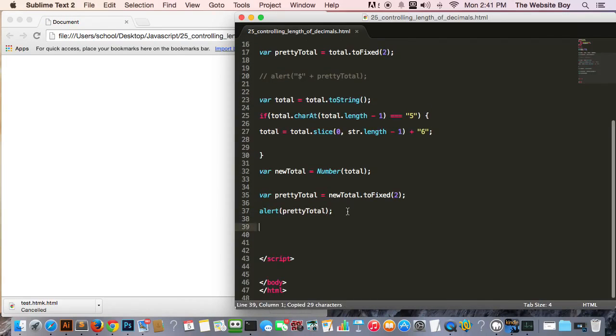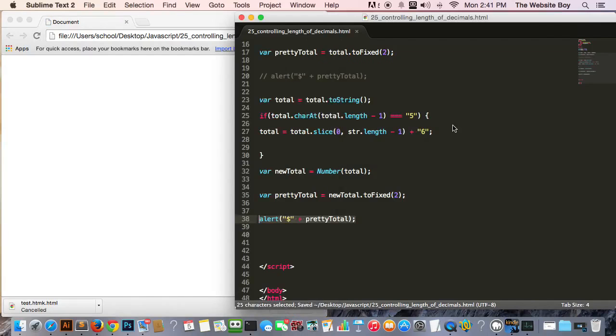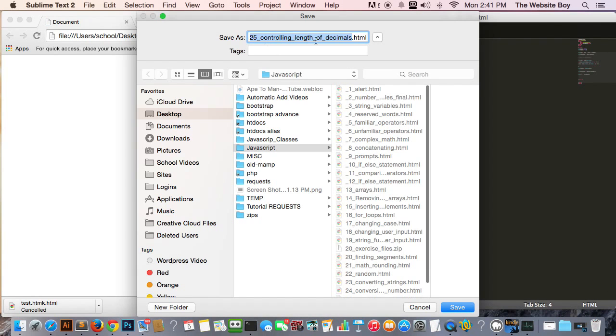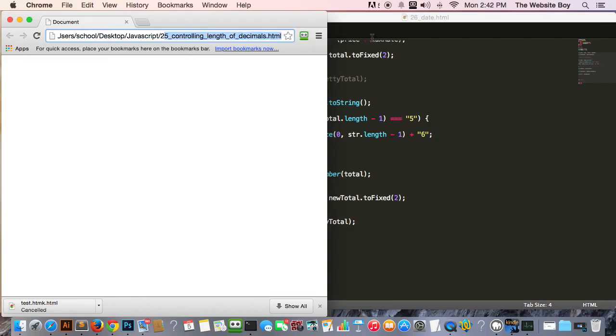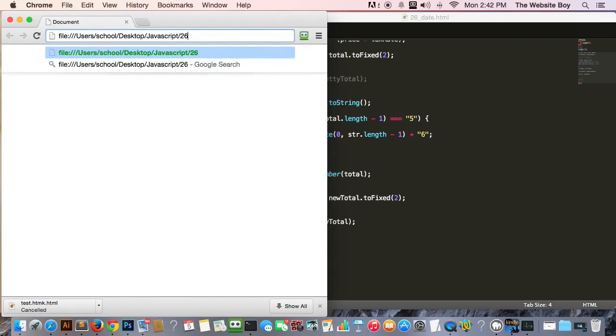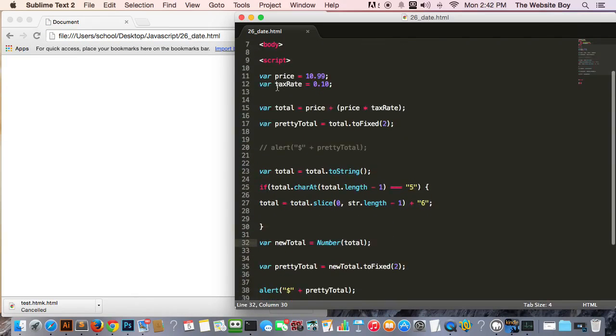All right, we're gonna save as, and we are gonna be talking today about the date. As you can see here, it works now fine. But anyways, I'm gonna do a save as here, and we're gonna be talking about the date. This is gonna be 26 JavaScript tutorial, and it's gonna be date.html. All right, and then we are going to delete this.